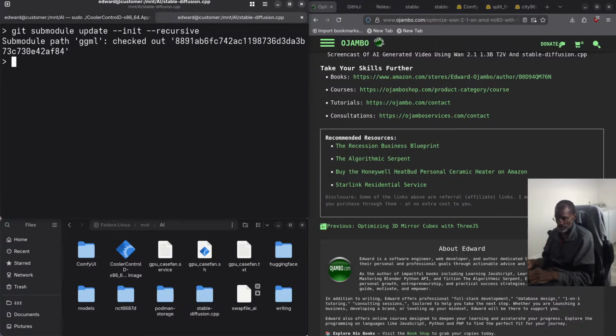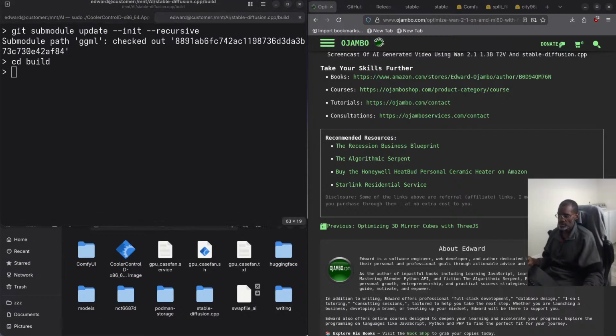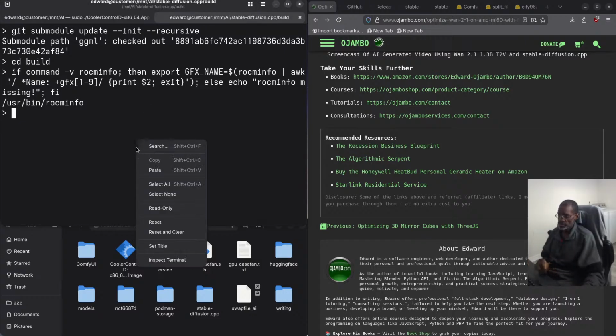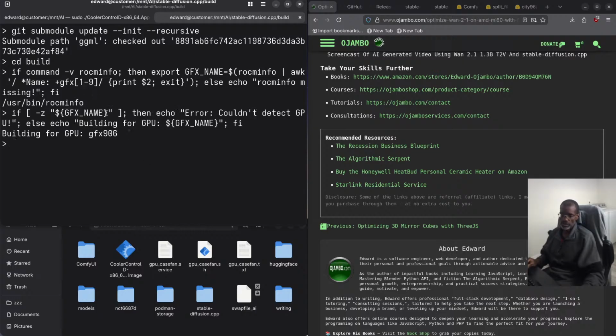All right, so now you go to the build folder and you just type in those commands from before. They're always the same commands. First of all, you have to make sure ROCm is available. So I'll show you that. You see ROCm. It found ROCm. This is from the Fedora repositories. Then my GPU, let's see if it detects the GPU. Yeah, GFX906. Okay, then this command is exactly the same.